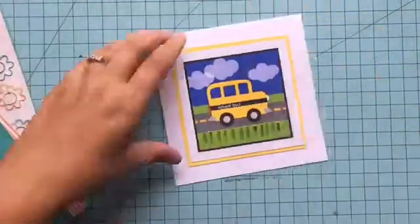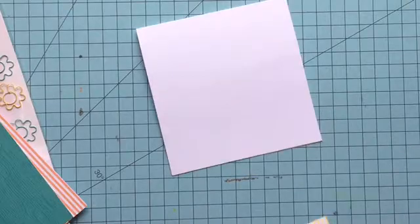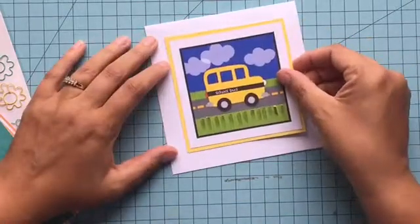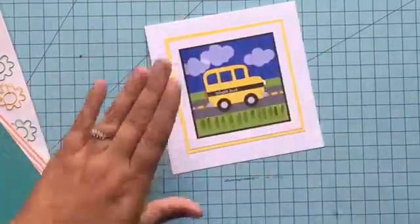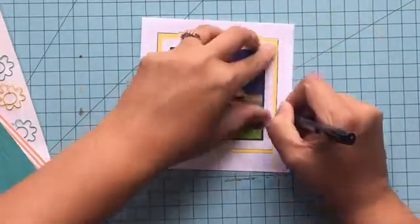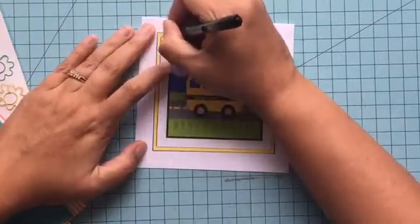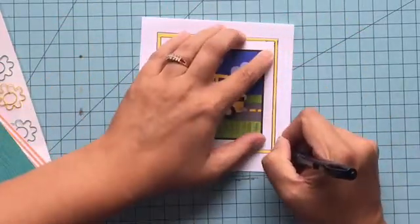So I'm starting this one off, and all I did is I just cut up blades of grass and just added some fun dimension that way. Just cut along. You can see I kind of added a frill, but I added it in the middle of the card so it wouldn't work with frill scissors. I matted the school bus page then onto some yellow patterned paper, and I'm just going over and outlining it.